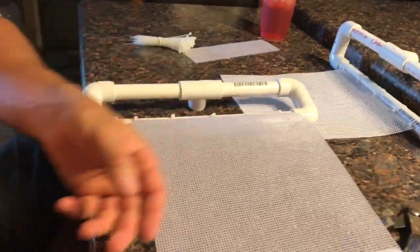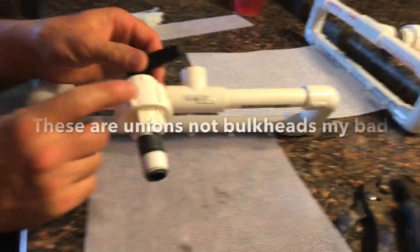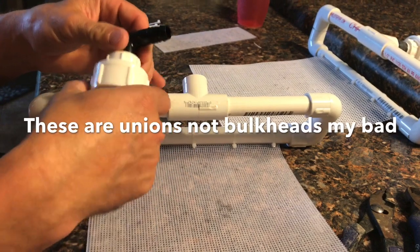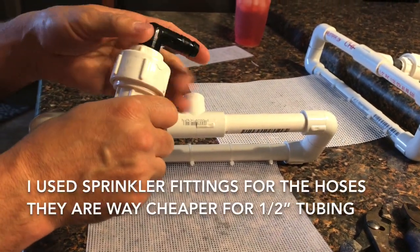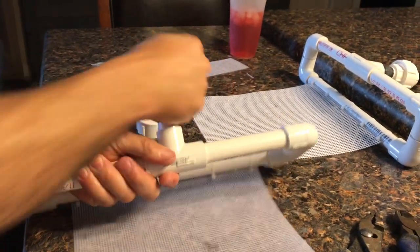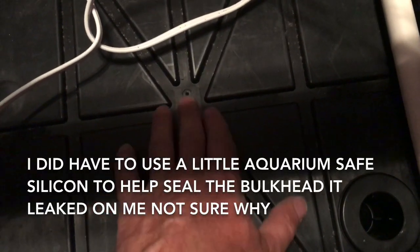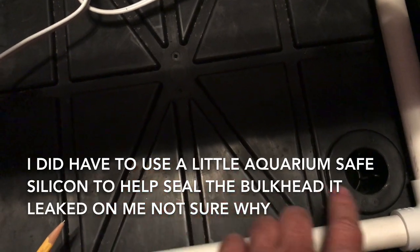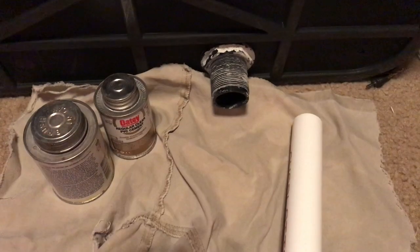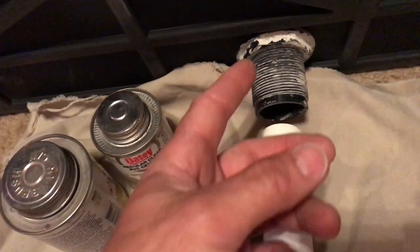I already measured how much to cut off the bottom so it fits in the container well. These are the bulkheads I use — when I need to clean a filter I just unscrew and pull the whole assembly off. I put my bulkhead in; I wish I could have gone right at the bottom but the middle section isn't quite big enough for my bulkhead. I'll be carrying a little bit of water in the bottom, but it shouldn't be too bad. I'm using old bulkheads and gluing a tube in — if I ever need to take the bulkhead out I still can, by unscrewing and pulling the whole thing out.